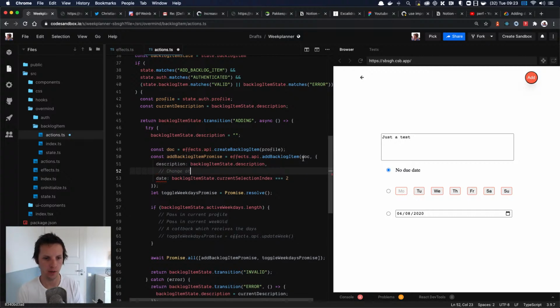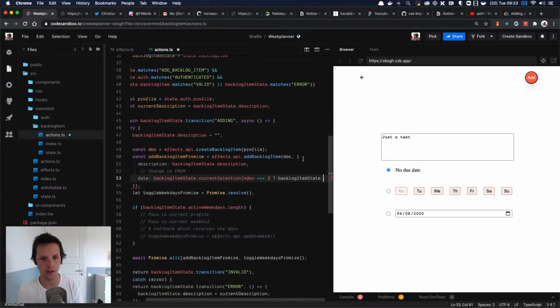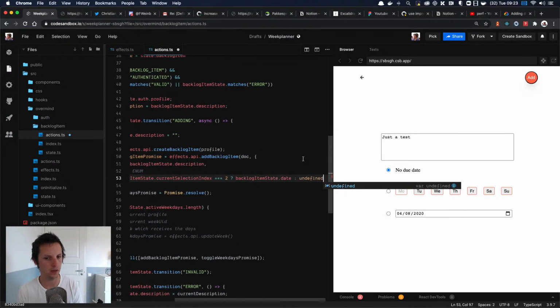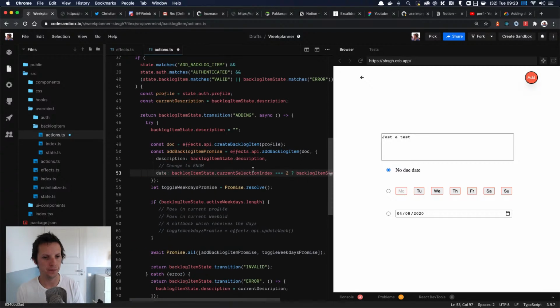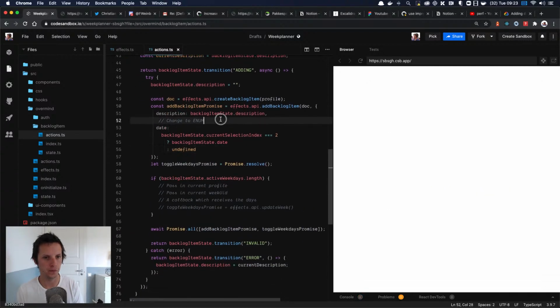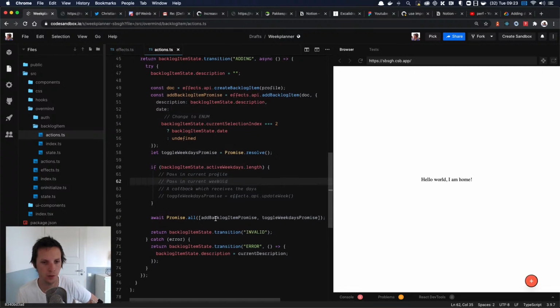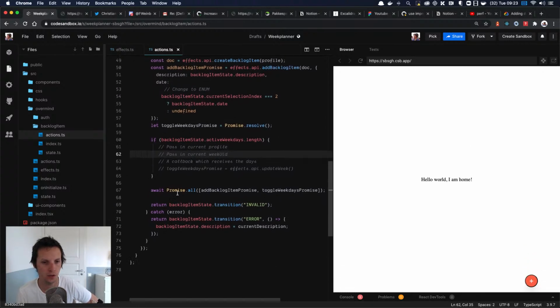Let's do that next time as well. If that's the case, we're going to pass the date, or we just say undefined. Cool. So next time, let's change that to an enum, and then we're going to actually update the weekdays as well. We're going to do that in parallel, and then we're going to see if it works.